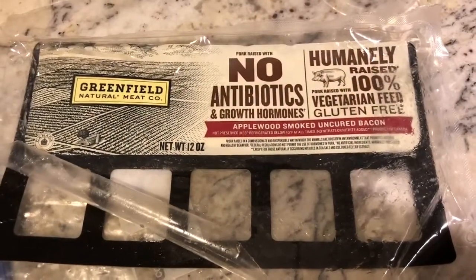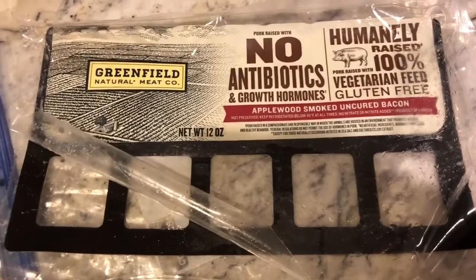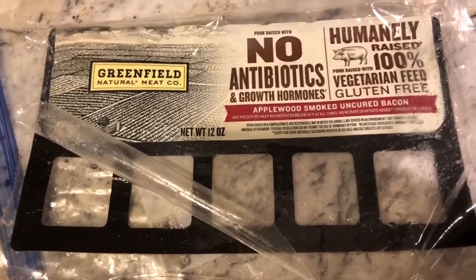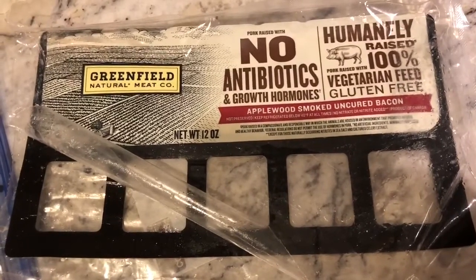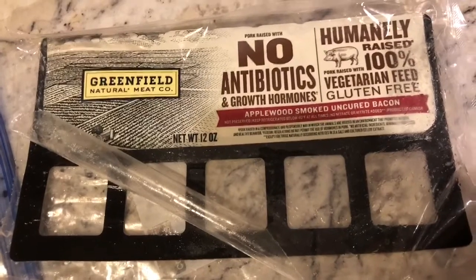Now, the onion I ran through what's called a mandolin, and the mandolin is this very, very ancient device that just slices and cuts whatever you put through it. You've got to be really careful that you don't wind up with a finger in whatever you're cooking. All right, just for informational purposes, I'm using Greenfield Natural Meat Company's no antibiotics and growth hormones, humanely raised, 100% vegetarian-fed, gluten-free, applewood smoked bacon.